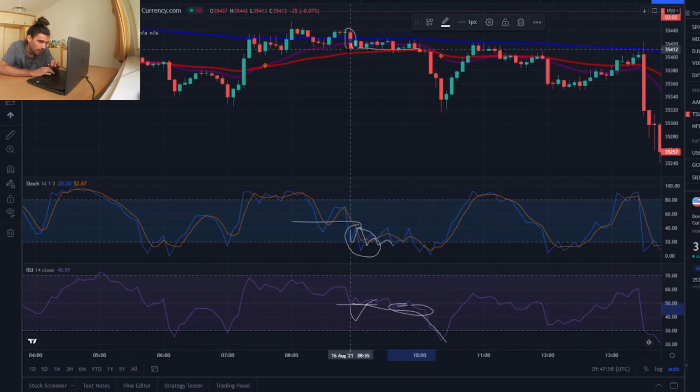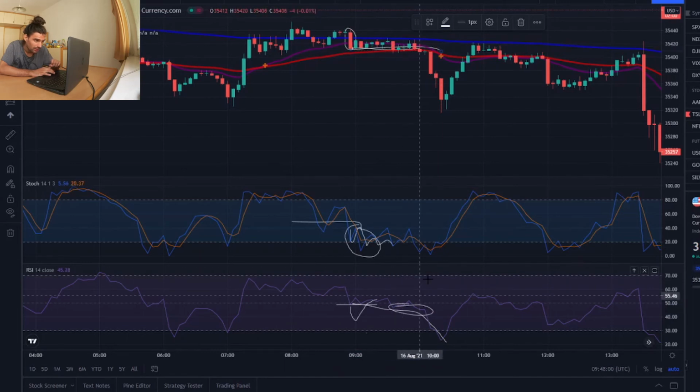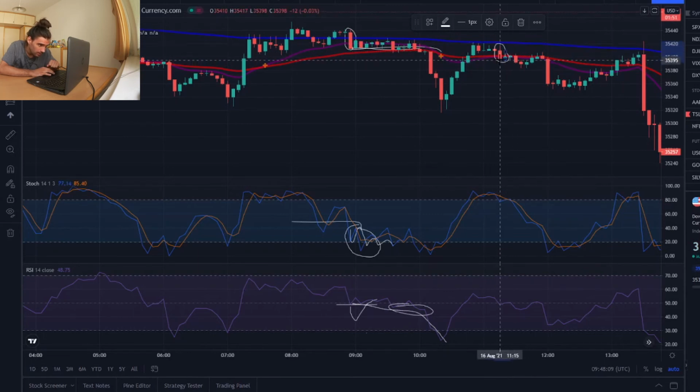so you could have entered even here because the line more or less stayed at the same levels. And if we take a look at this candlestick here, which was a small candlestick, not really one that I would use personally, and on the other hand the stochastic was pretty high, this is why I wouldn't have used this one. But the trade here is really simple.